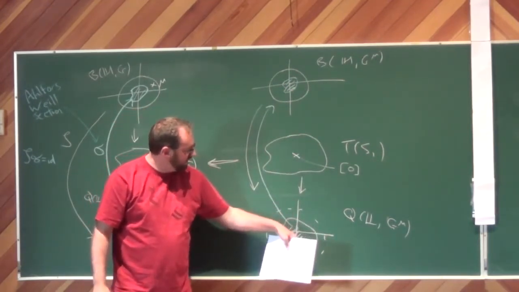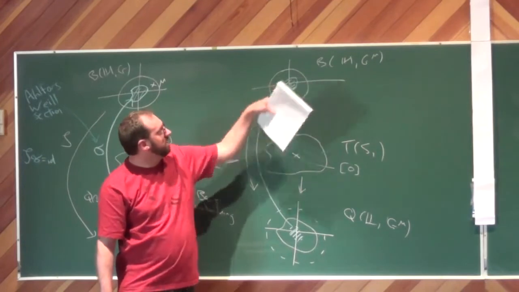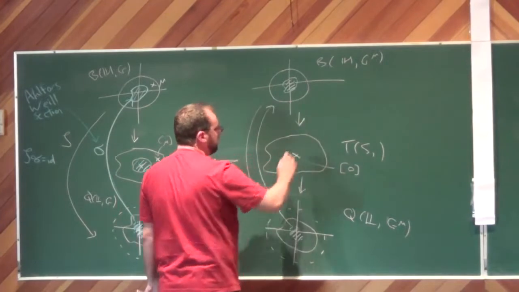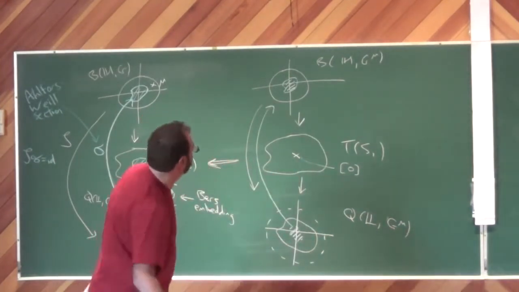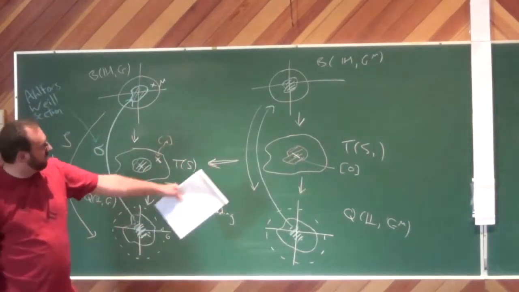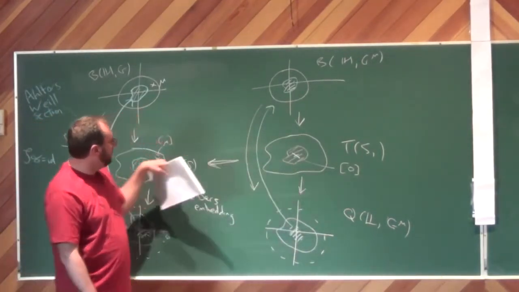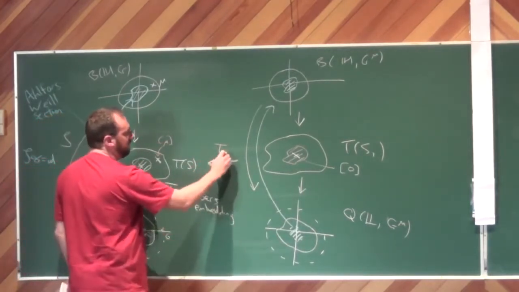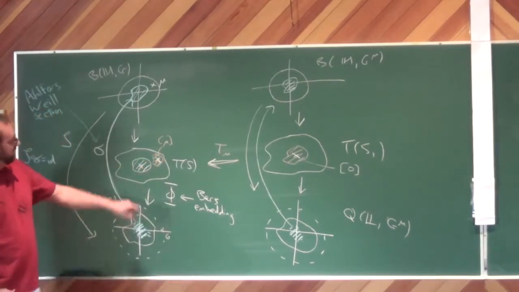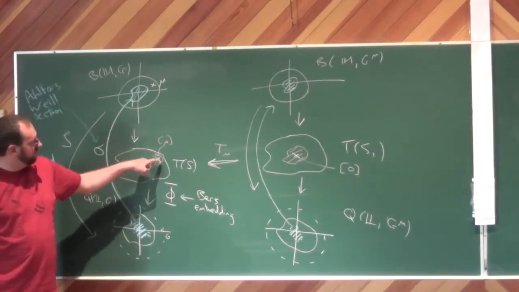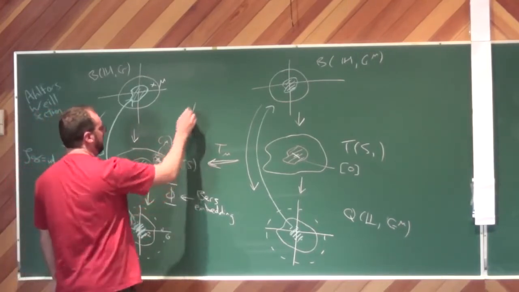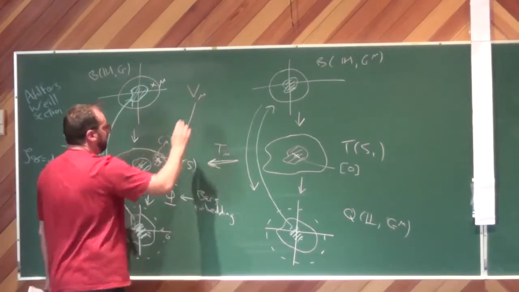So this open set here is being sent by the Ahlfors-Weill section up to some set up here, which is then projected back down to some open neighborhood of the base point in T of S1, and then we bring that over here by this translation map, tau mu, and we get to cover a little open neighborhood of mu with this open set here. And let's call this open set V sub mu.